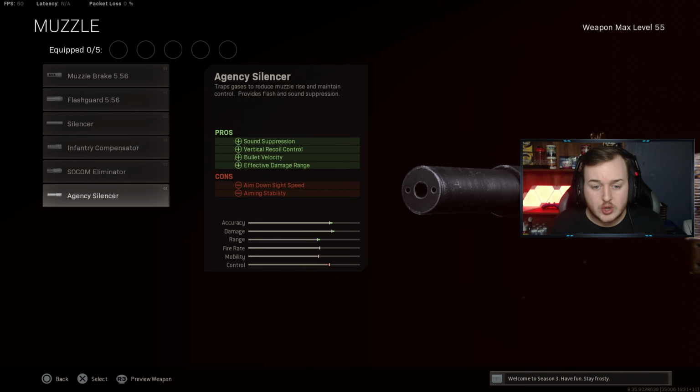The vertical recoil control is going to help us have our shots more accurate. So the more accurate we are, the fewer bullets we have to use, so we're not going to run out of bullets and we're going to be able to get faster kills. The second thing you here is the bullet velocity. This is going to help our bullets travel faster and hit our targets faster. And the final thing here is the effective damage at range, which is going to help our bullets be way stronger at a longer distance, which is very helpful.